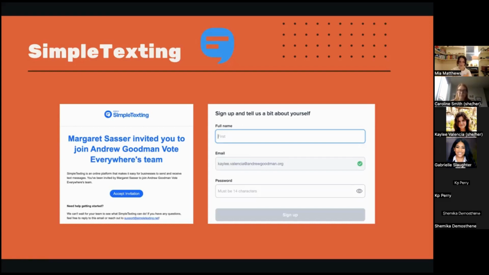Many campuses actually already have simple texting accounts set up. Even if no one on your team knows about it or has access, that's totally fine. That just means that your program manager can assign the subscriber list that already exists for your campus to a different contact that's currently on your team so that you all can manage the list now. Once you're logged in and you've created your account, you will see the homepage.